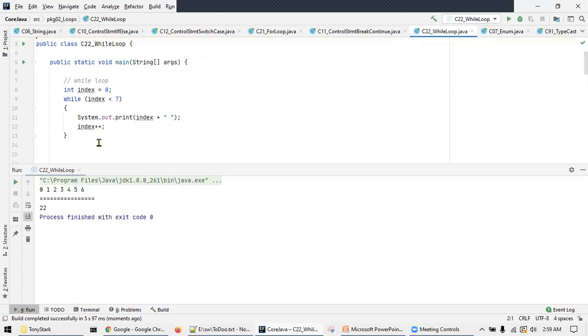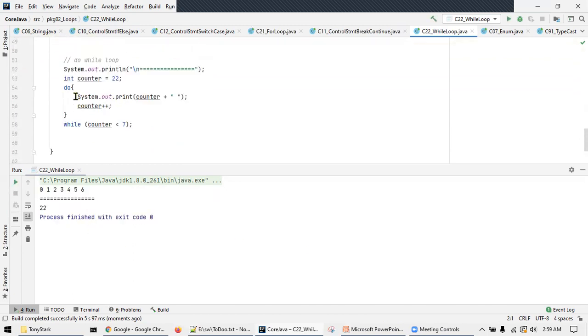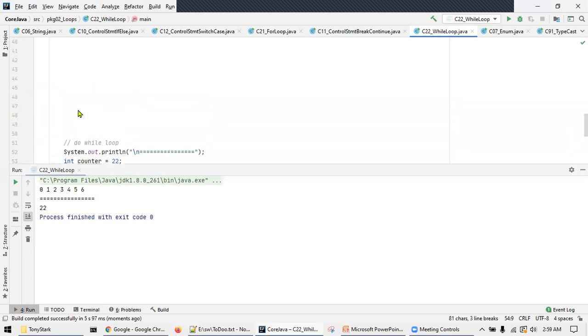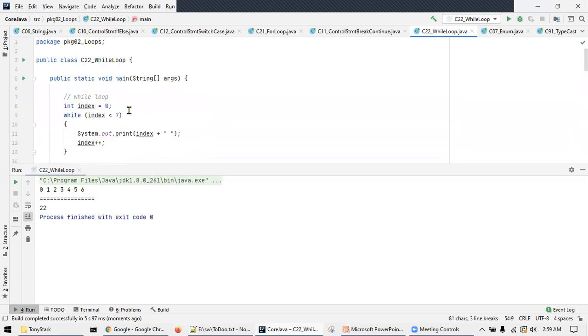Right. In the do while loop, it has printed the value 22, and it is incremented by 1, and when the condition is not matching, 23 is not less than 7, so it will come out of the while loop, but it has executed the do body at least once. The same thing is not possible in the while loop. It will first check the condition, and if the condition is not matching, it will not go inside the while.